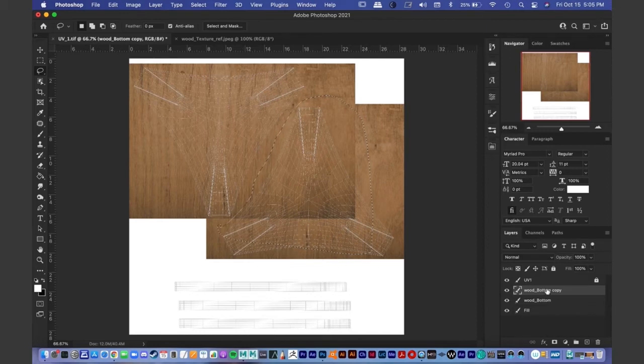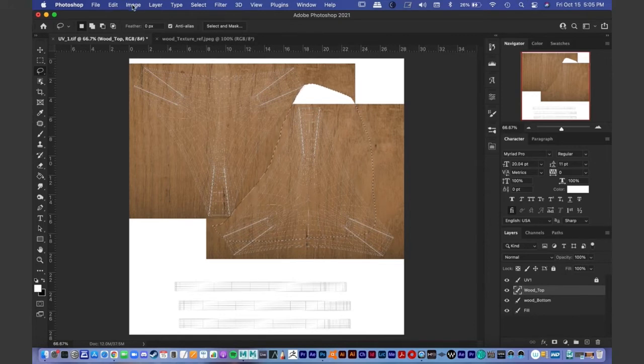With that top, let me rename this, sorry. I'll call this wood top. With the lasso tool, you make a selection, and once you've filled it in, it becomes a dotted line where it's selected. I need to create a better selection here, but you can press delete and it'll delete out the area that's selected.